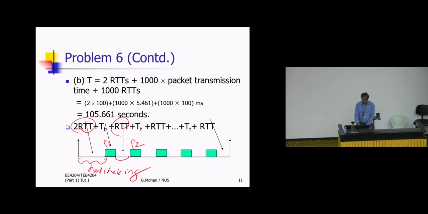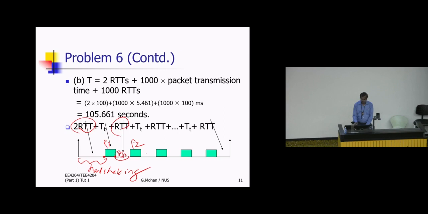This is the time the first bit of packet 1 is sent. This is the time when the last bit of packet number 1 is sent. That last bit should travel to reach the other side. It takes TP time units for the last bit of P1 to reach the receiver, and the receiver will send an acknowledgement. That takes another TP time units for the acknowledgement to come back. When the acknowledgement for packet 1 comes back, the sender will send packet number 2. That's why there's a delay of 2 TP, that is 1 RTT.